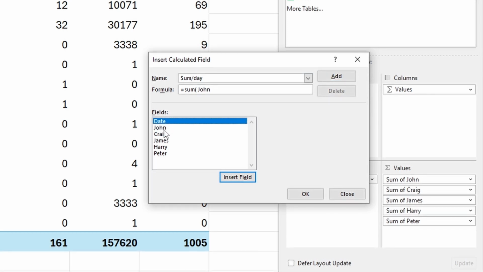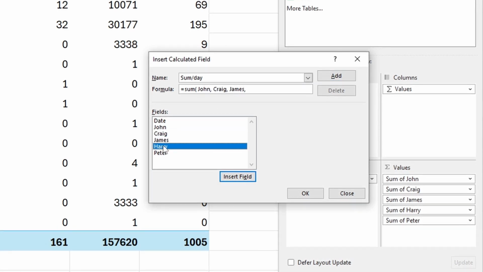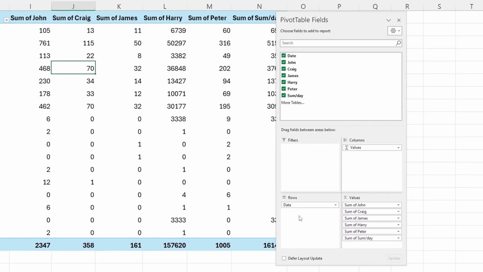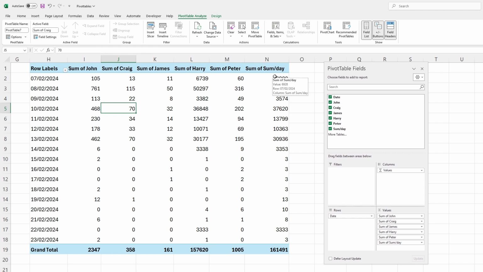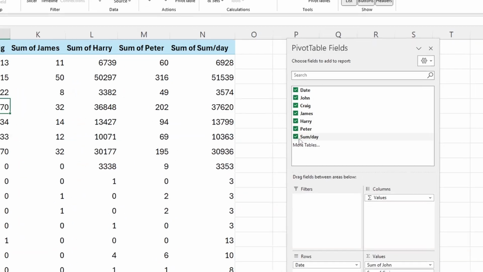So we're going to add John, then Craig, then James, then Harry, then Peter. We're going to close the parentheses and click OK. As you can see, this has now been calculated and the field has been added to the table.